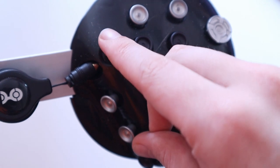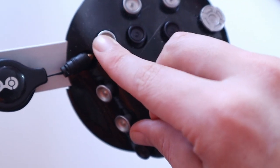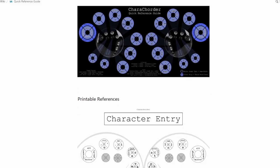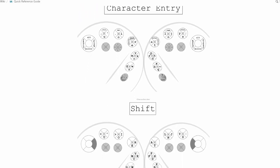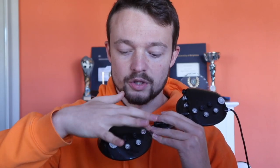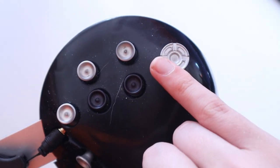The switches go in four different directions: north, east, south, west, but they also go diagonally as well, which I'm yet to learn. I'm only not even a month into learning this thing. You have all of your normal character entry over the four different levels of keyboard. You can type all of the keys with the switches on the outside. These two in the middle do something else, which I'll explain in a second, and then this big one allows you to switch between the different levels. Pushing the inside is the shift key, which gives you capital letters and a couple of symbols.